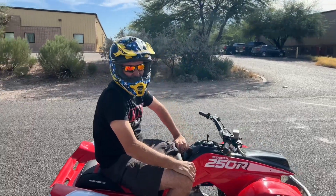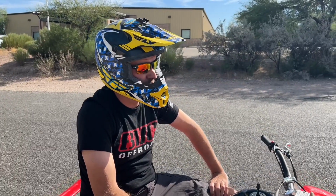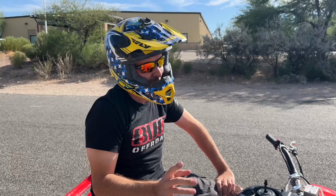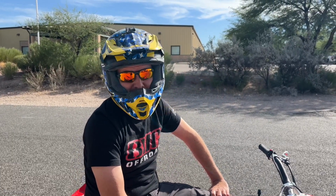It's not even jetted fully. I can just feel there's going to be a lot more power coming out of it when we tweak it. It's unreal. A lot different than the first day I rode it, but it was still fast the first day I rode it. I'll insert a clip of the purple disaster.